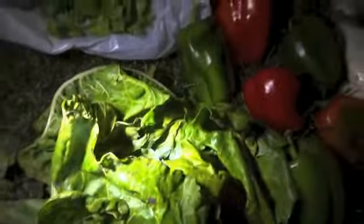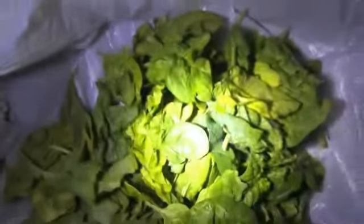So I got a bunch of cilantro. Here is the chard leaves. So you guys can definitely see them a lot better now, and there's a couple kale leaves too. And I got about a half pound of spinach, a whole bunch more cilantro that was just like leftover extra, so I grabbed it.